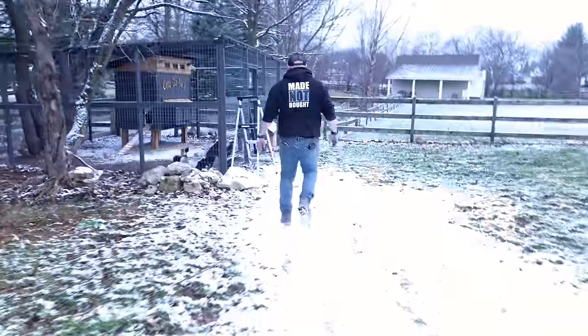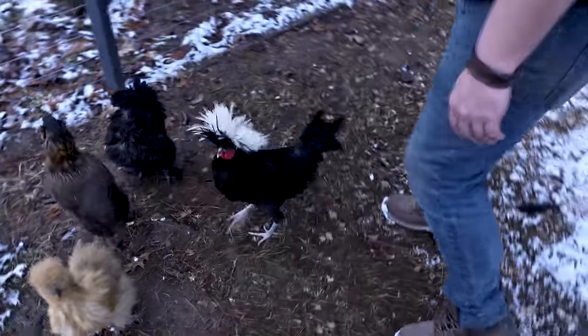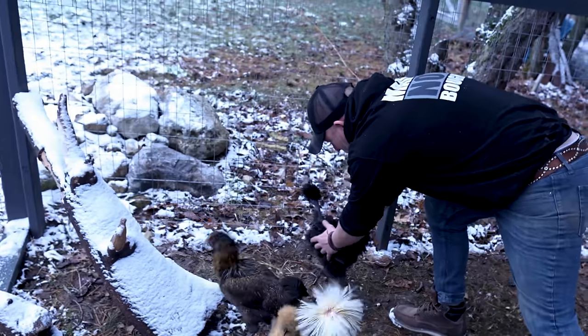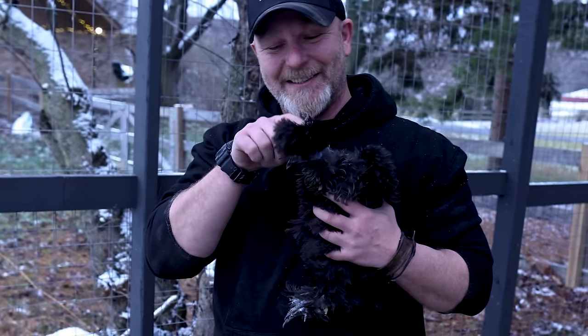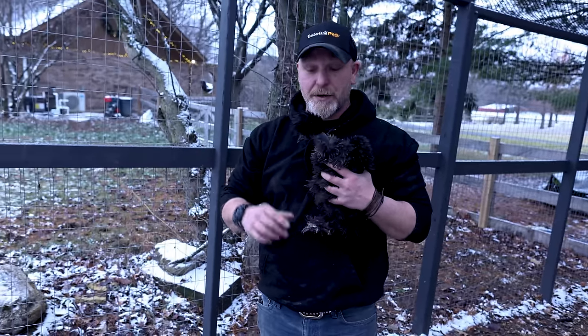Hot chickens. Coop de Villa is in the house. Hi, Rue. Come here, baby. Oh, he's such a cutie. But they are right in the middle of where the shop is going to go.